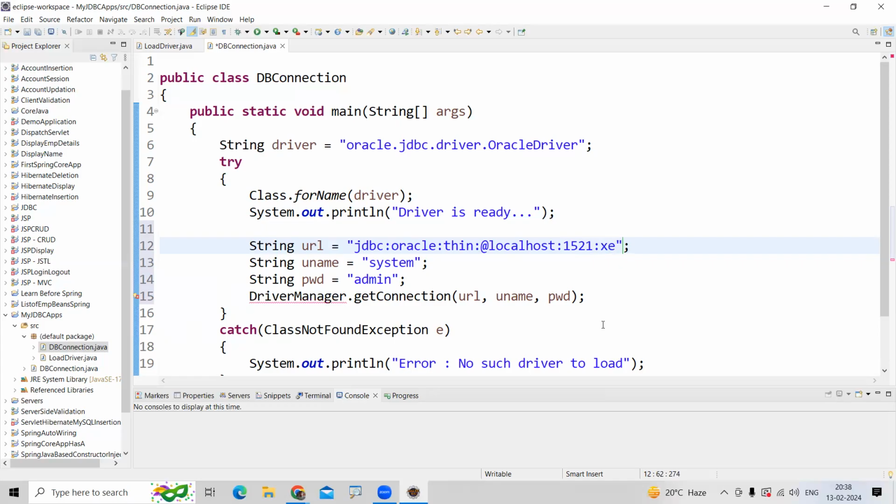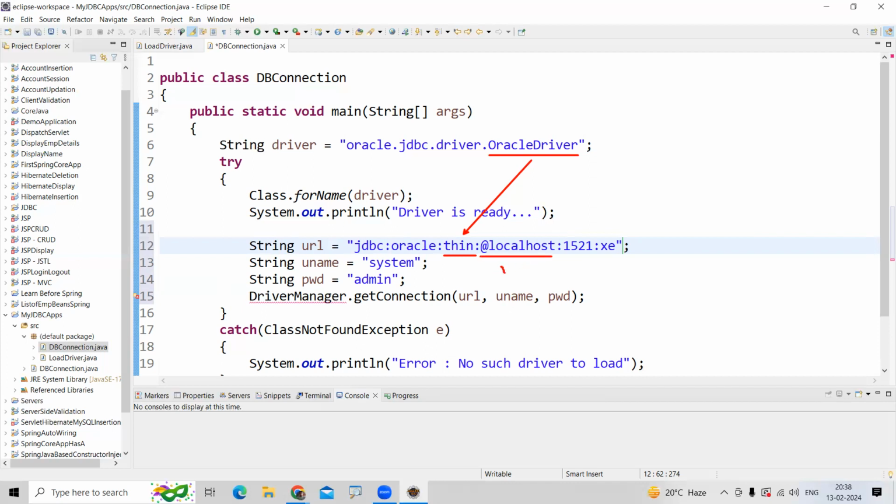Let me explain all these things once again. JDBC is an API. The JDBC application connects with the Oracle database using the driver. This is the short form of the driver name, the thin driver that we have loaded. You have installed it in the same system only.